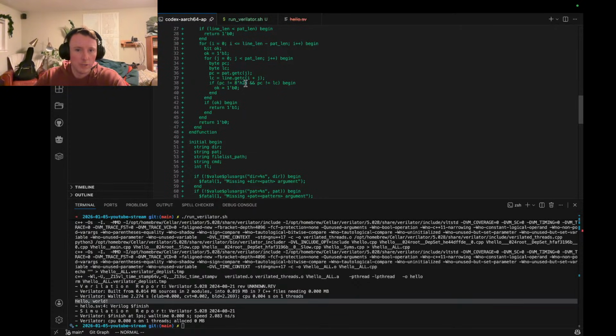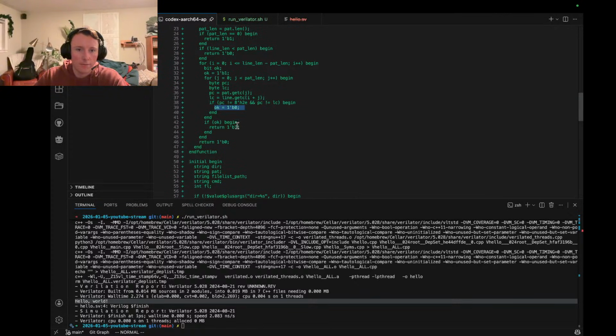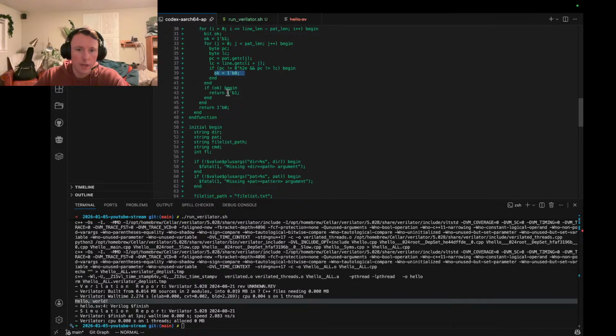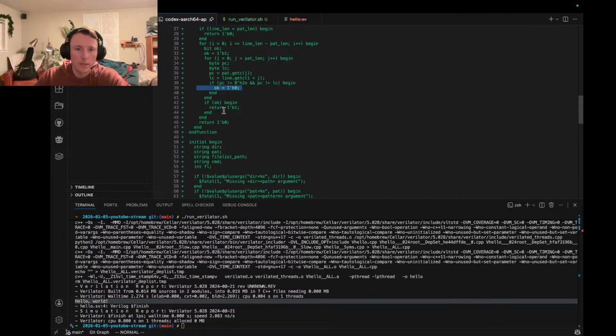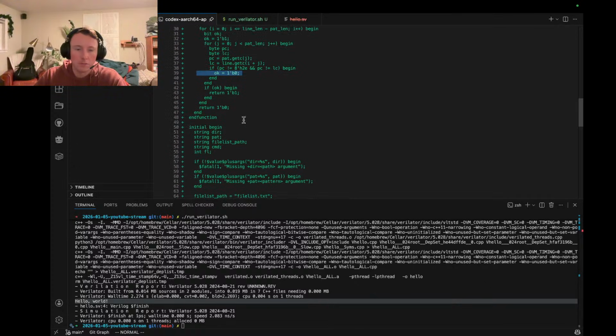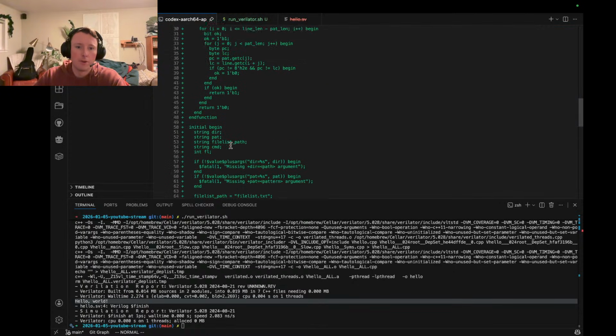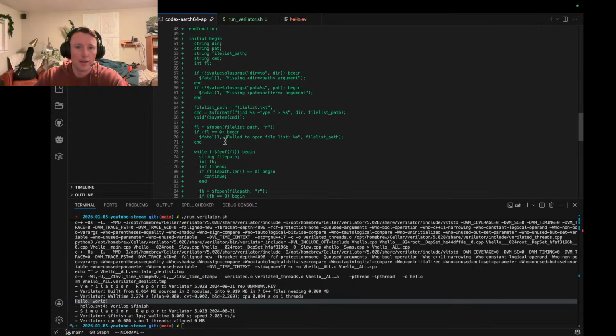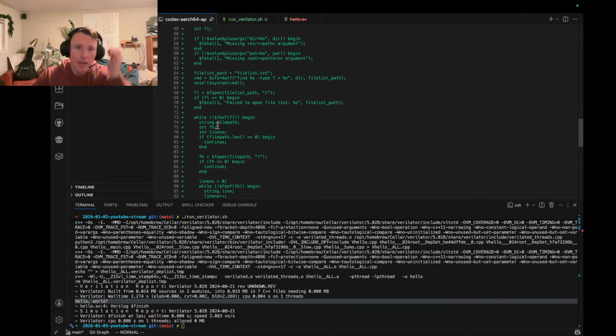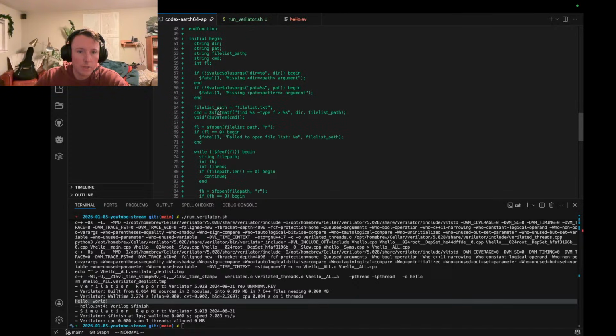That must be what this is encoding. That is my guess. And if either of those aren't true, if there's not a match and the thing isn't a dot, then we broke this okay condition. And if at any point the pattern fully matched, we didn't break this okay condition, then we can return. Great. That's a really nice, simple implementation, fully in Verilog. Sorry, I didn't even realize I was going to go through that as we were going through it, but we did it. So now let's see what it's doing here.